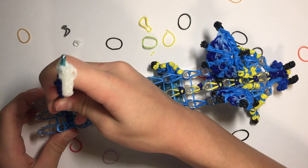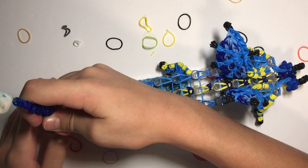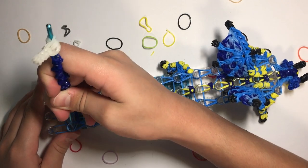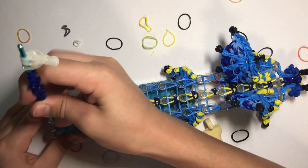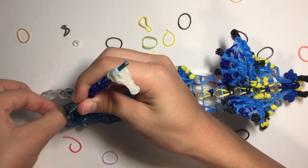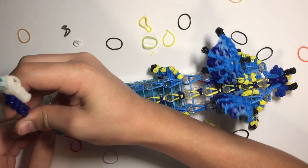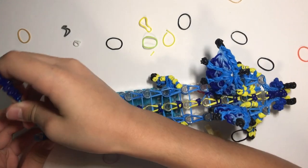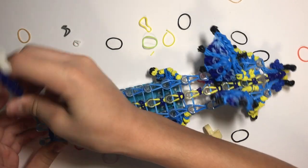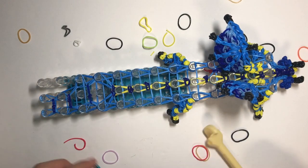Doing the same thing here again. So dig down, loom up, and make sure that you're super careful because they are double loops. So sliding on the spike. And bottom two go to this peg. Top two go to this peg. Make sure that you do it in that exact order or it won't turn out right.